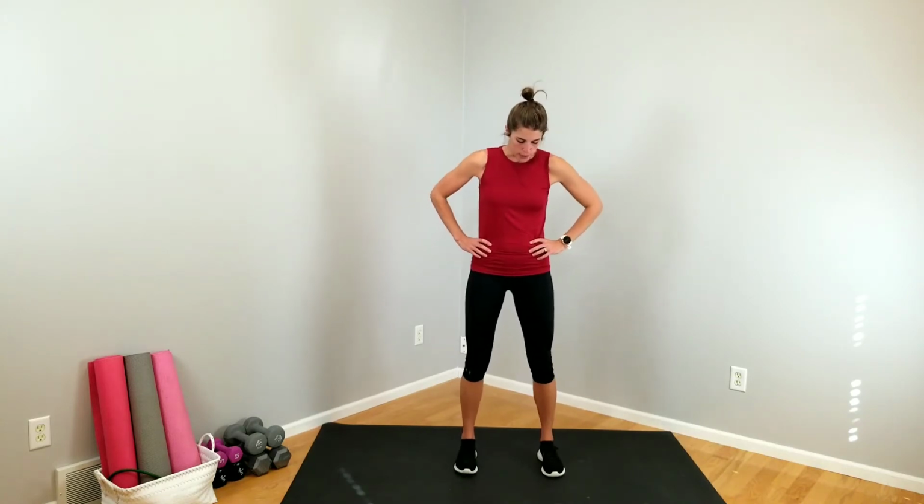All right, find your feet about shoulder width apart. Think about your form, tighten up your core. Here we go. 25 more. That's 10.